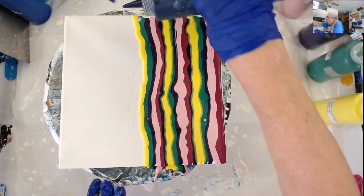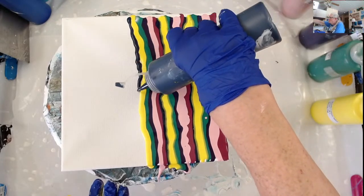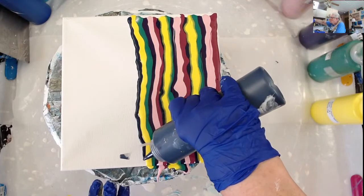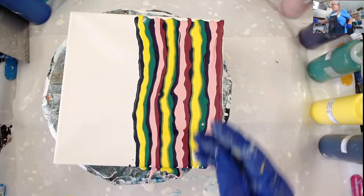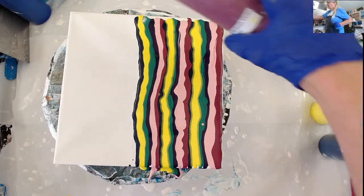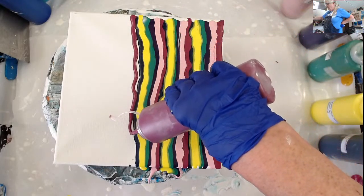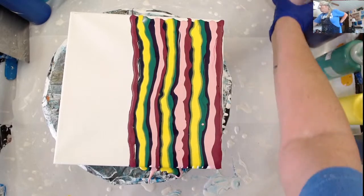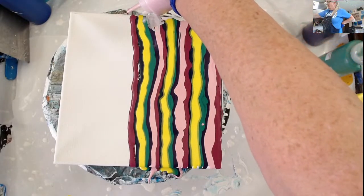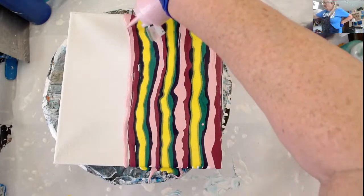Okay, now the blue. Oh, these lines have turned out so wonky. Okay, let me see. Let me stand up to do these. I'm having a hard time seeing the whole canvas from my sitting position. I have no idea what this is going to look like. Okay.